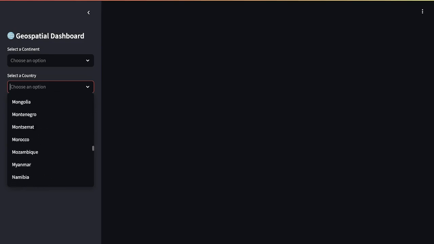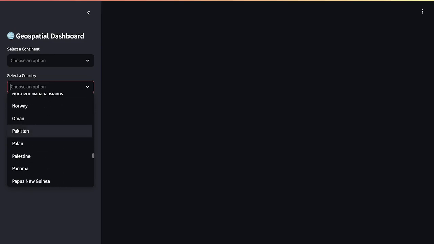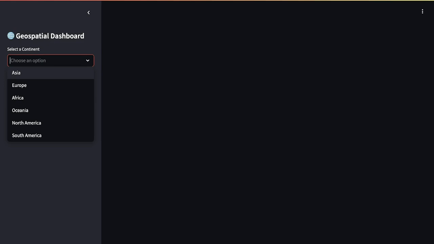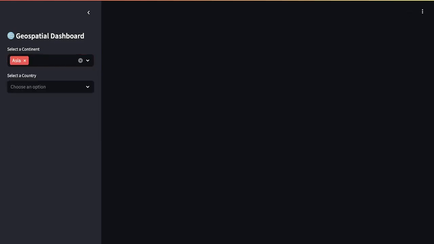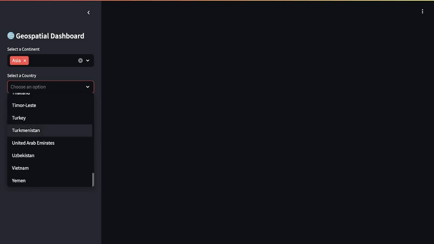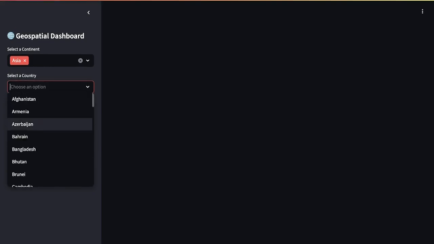Fine. But what if you select a particular continent here in the filter? Let's say I am selecting the continent as Asia. Now this country filter will show all the country names only for that particular continent of Asia. As you can see, now it's just showing the names of Asia countries. Fine.